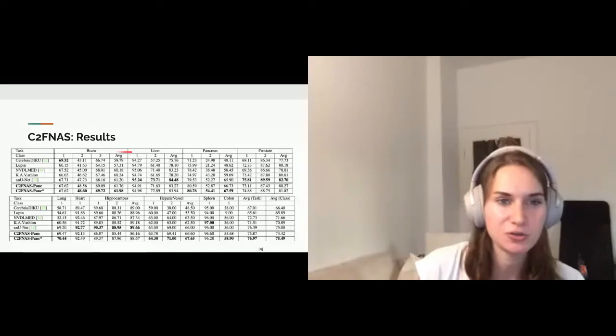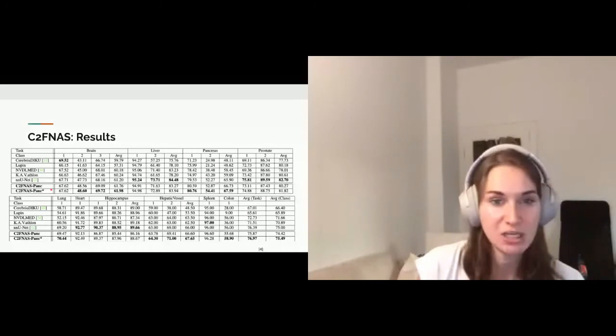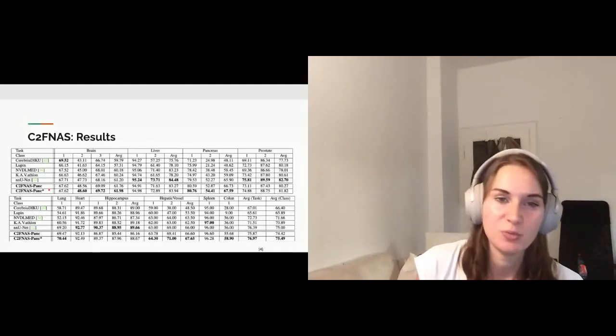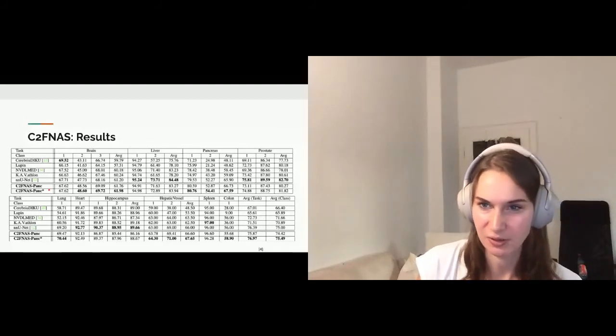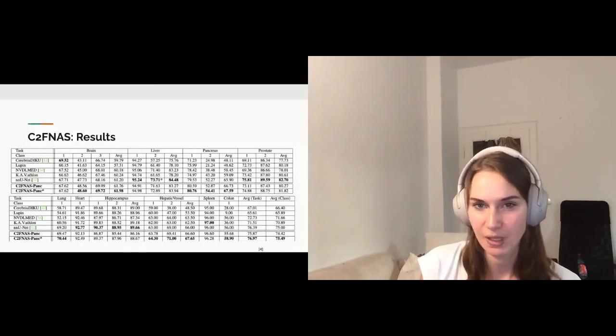These are different submissions to that challenge, and these rows here are essentially their submissions. There's just a tiny difference between these two implementations. But what they're trying to get at is that their model is outperforming the other ones. Oh, and what I didn't say, this is dice score. So these values here are in terms of dice score. So the higher, the better. 100 here would be the maximum value.